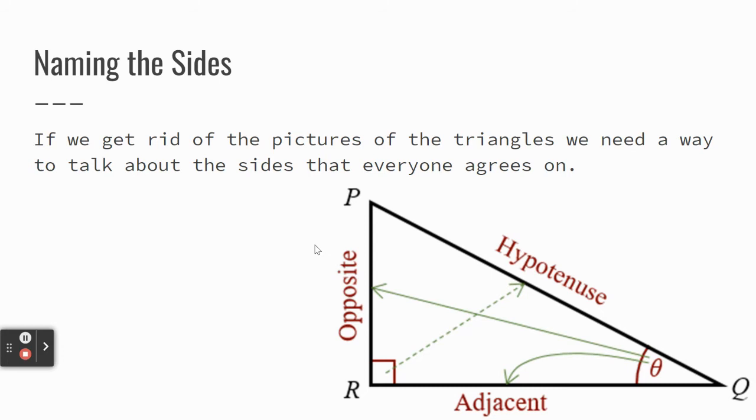In the last case, it was the 25-degree angle. And so what we have here are the three sides. First of all, the hypotenuse is always still the longest side. That hasn't changed at all. The side directly across from the angle, and you'll see this angle has this weird circle with a line through it, that is a Greek letter called theta. We'll use that letter for angles quite a bit. So the side directly across from that angle is called the opposite side. And the leg that is touching the angle is called the adjacent side. And so all we would really need to write down in our book is for a 25-degree angle, the opposite side is 9, the adjacent side is 18, and the hypotenuse is 20. And we'd have all that we needed.